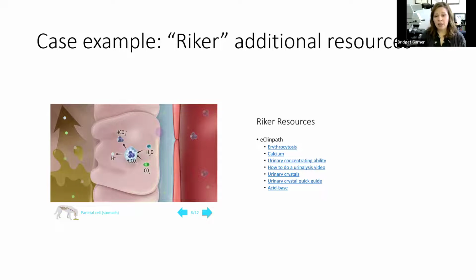You'll also see that they could click through some different information provided on that eClinPath website to again help them fill in the gaps if there's something they felt they needed to investigate further in order to understand it at the case level.